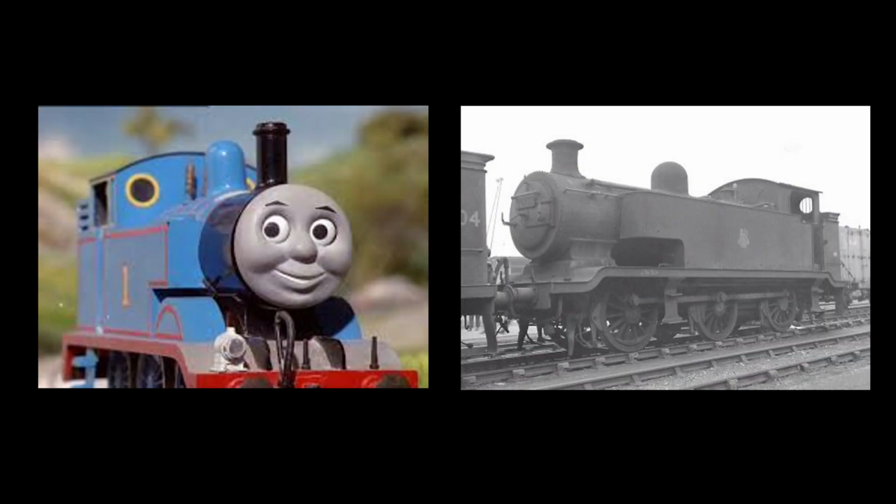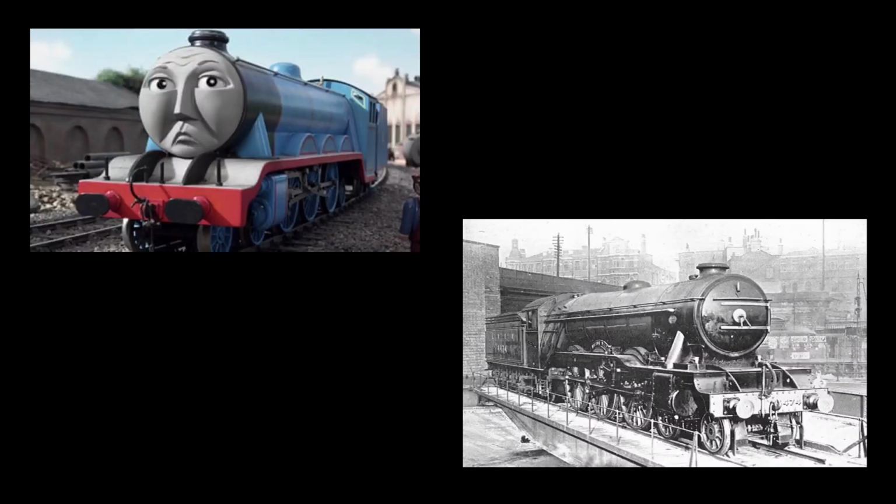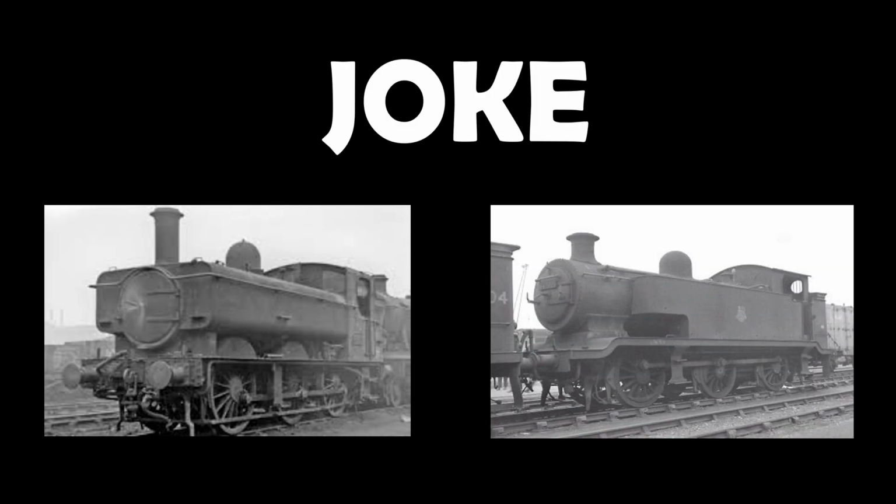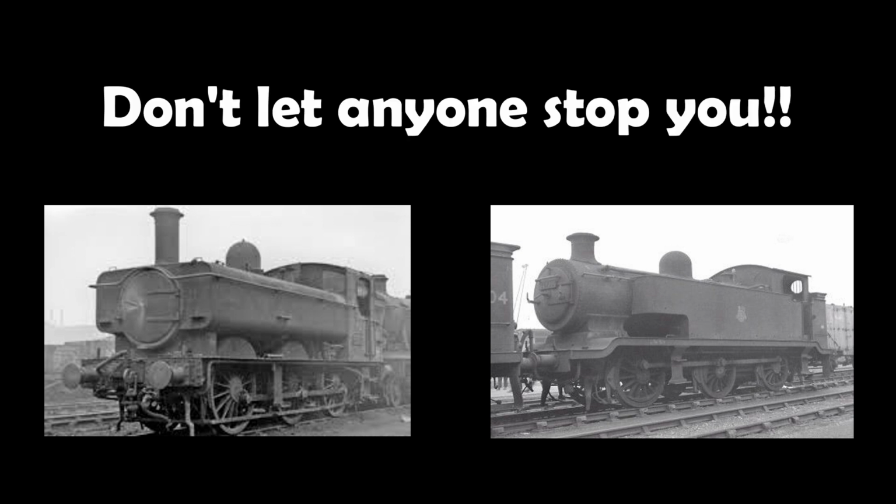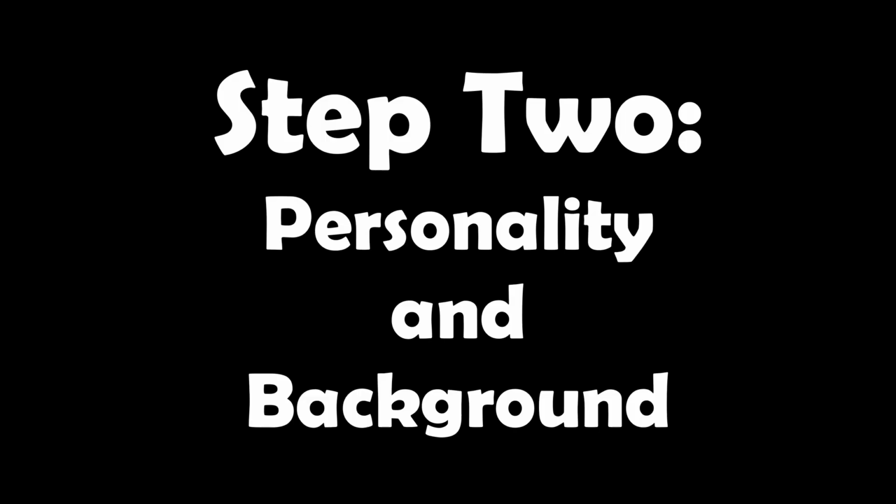Or, if you want to go further than that, and try to fit more into the Thomas aesthetic, maybe make your own custom engine or an engine that doesn't have an exact basis, otherwise known as a freelance design. For example, Thomas may be based on the E2s, but as we can see, he isn't an exact replica of one. Gordon is another example, being based on the LNER A3s with some major changes to his shape. Oh, and before you ask about the whole "overused basis OC bad" thing, I say as long as you develop the character correctly, I think it doesn't really matter what basis you choose for them, which we'll be getting into. Step 2. The personality and background.